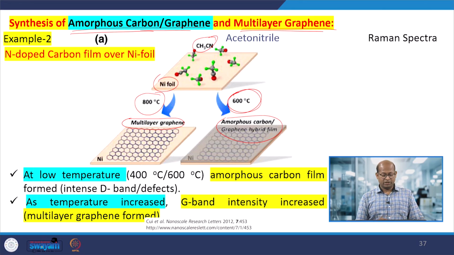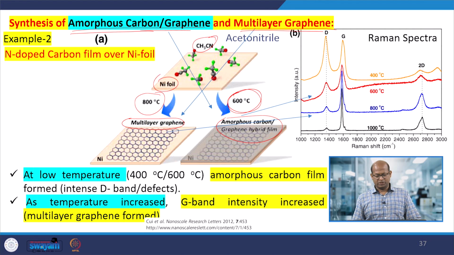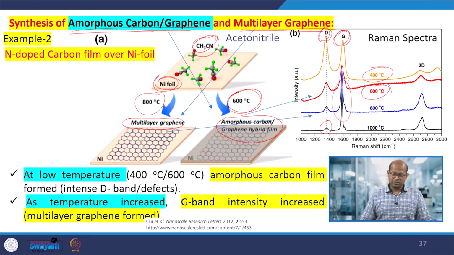With the help of the same image or Raman spectra we can also do this. Here you can see the materials heated at 400 and 600 degrees centigrade, acetonitrile in the presence of the catalyst, and graphene was formed. You can see D and G bands. The D band was strong at low temperature, when it is amorphous. When it is crystalline, this peak intensity gradually decreases and this intensity gradually increases at high temperature, so it is much more crystalline.